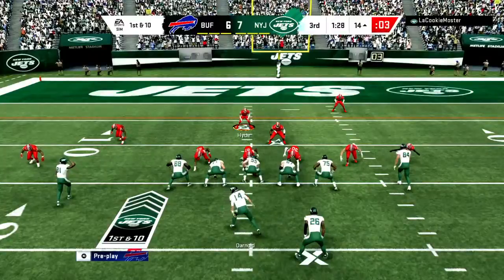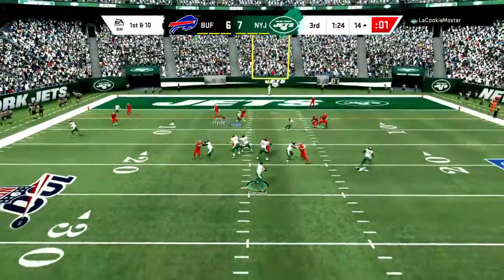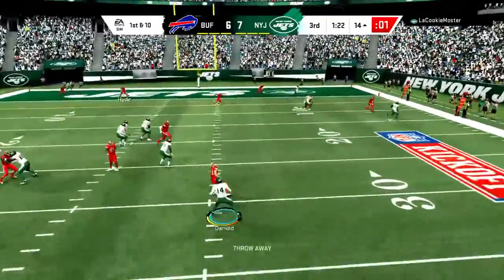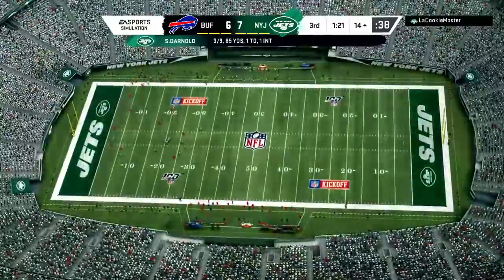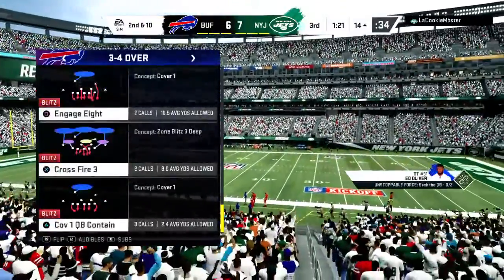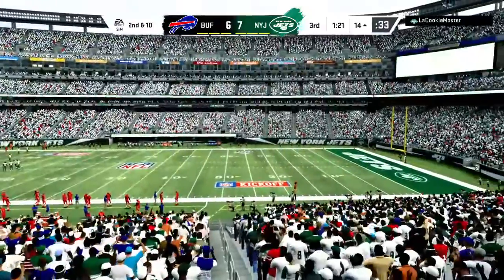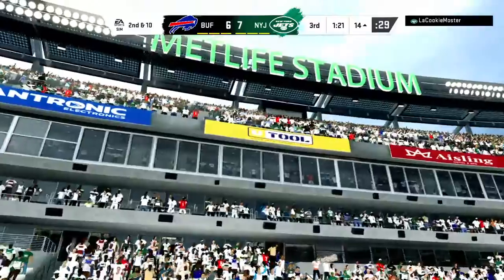Hey, Charlie. Darnold from the red zone now. And that's off the mark, incomplete. Yeah, that one sailed on him. You've got to make sure you give your receiver a chance to come down inbounds, because they are very gifted. They'll make the circus catches, but if they make them out of bounds, that does you no good.